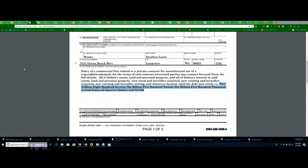A lot of this stuff in America never makes it to the Supreme Court. They don't want any case law on the records with the Supreme Court about a lot of this stuff that we're doing. So they'll come around and say it's frivolous. They tried to say that over there in Greece too. That was frivolous. It's like, no, it's not. There's no evidence of anything. All right. There's no money.